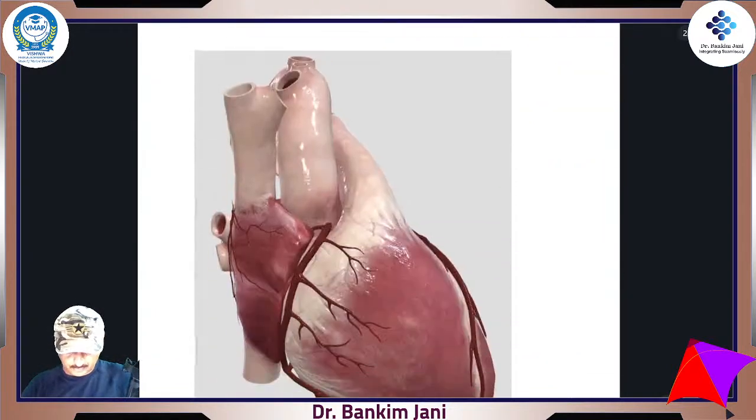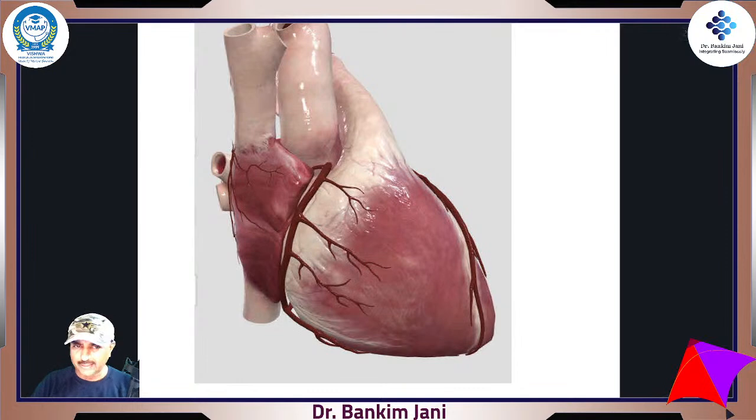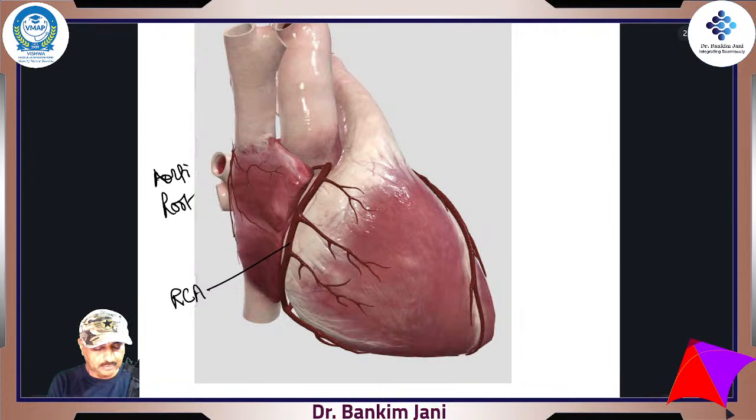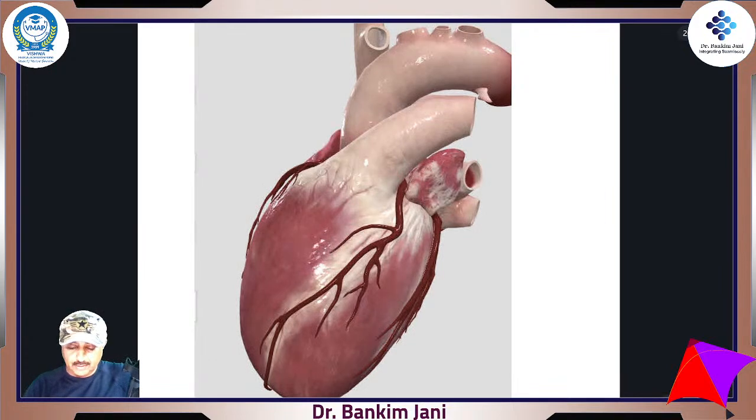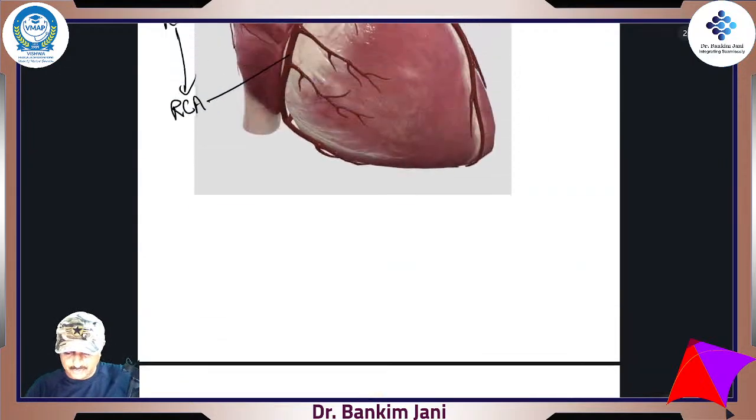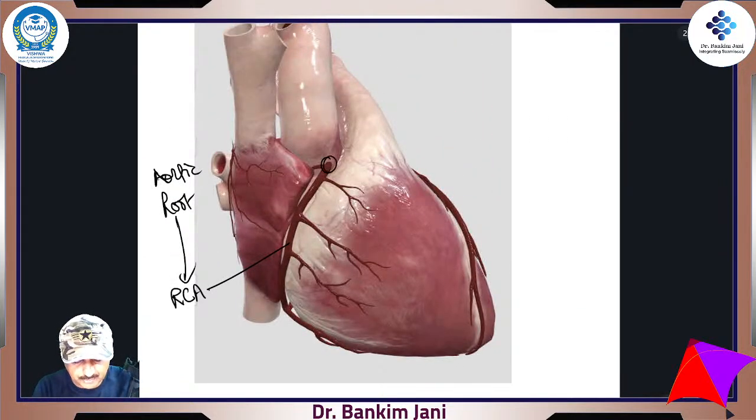Okay. The next one. Same standard, right? All we see is the right coronary artery over here. The rest of the coronary arteries have been removed. This will be coming from the aortic root to the right coronary artery. Over here, see how nicely it is seen, so properly, where exactly we talk about. See here, this is the aorta, and from here it emerges. It emerges from the root of the aorta. So this is the root.